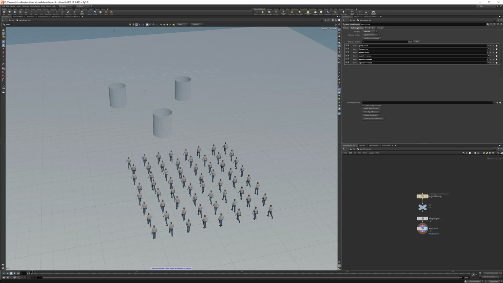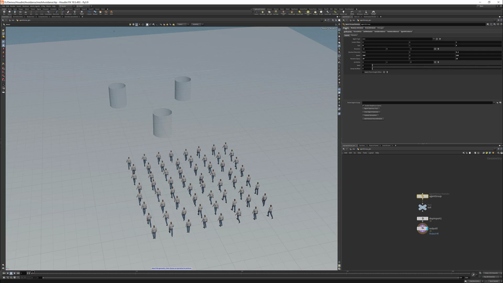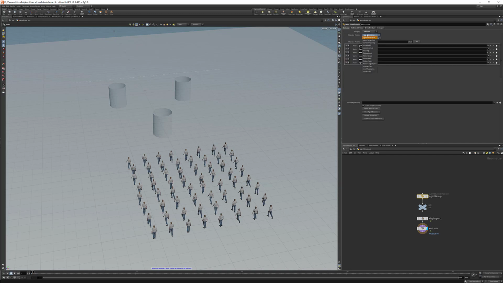In order to prevent that, what we can do is attach a context steering module. The context steering module is instructing Atoms to fill some maps, so the interest map, the danger map, and so on, for the context steering module every time that we find a directional module. So in this case, it's going to be these two mesh avoidances and the agent avoidance. And then based on these maps, the context steering is going to decide basically the right path.